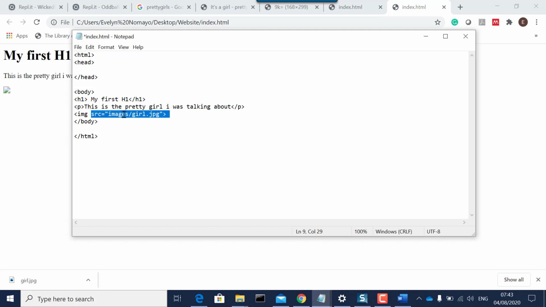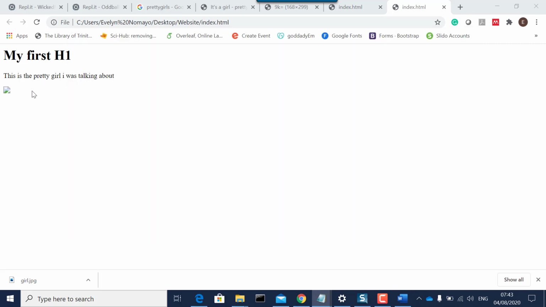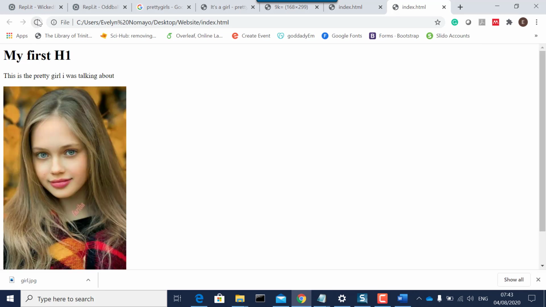And what's images? Images is the name of the folder. Remember, this girl's picture is not directly inside website. It's inside the images folder. So that's why you have to start with images, before you put what's inside, which is girl.jpg. So I'm going to save it again, and refresh. Come back here and refresh. And that's it. Super. So that's the end of this tutorial.